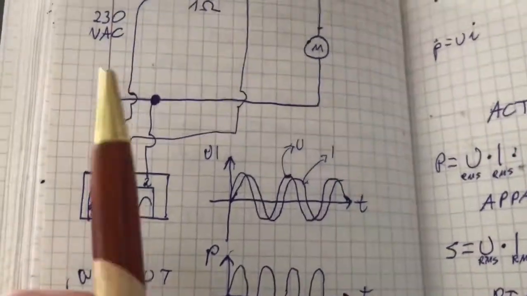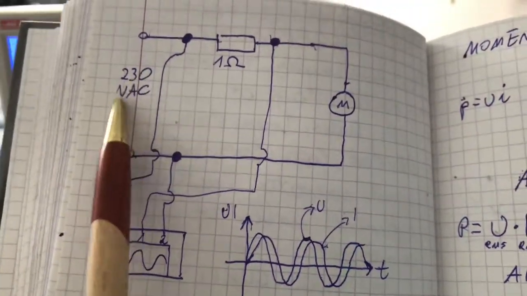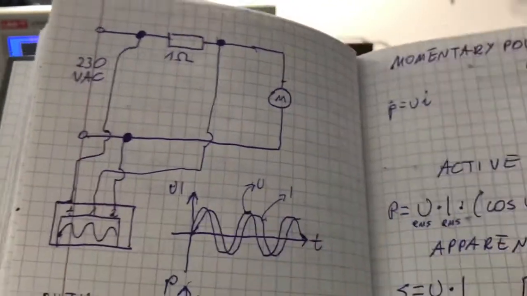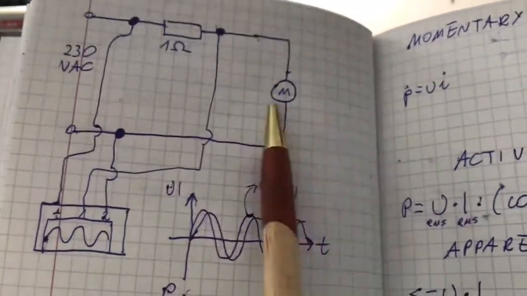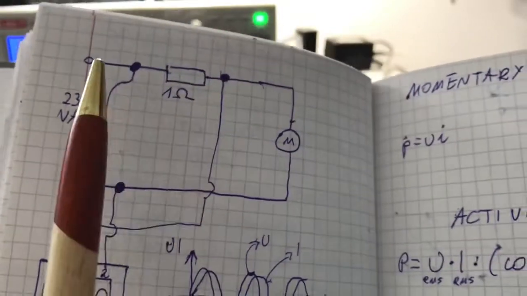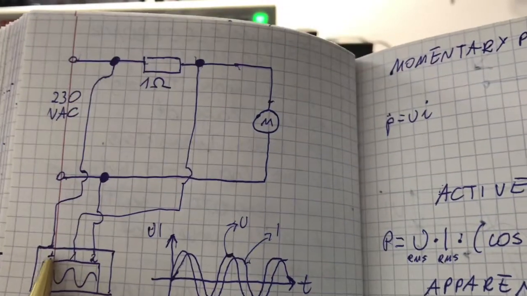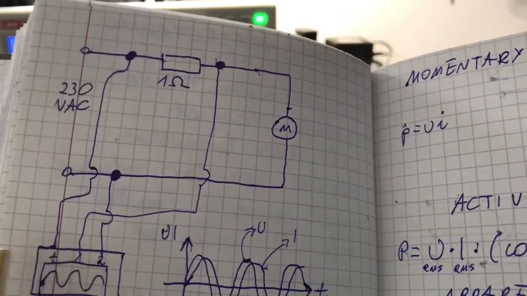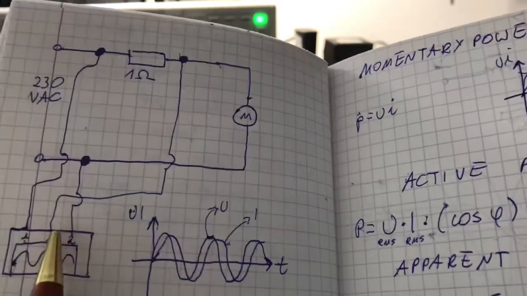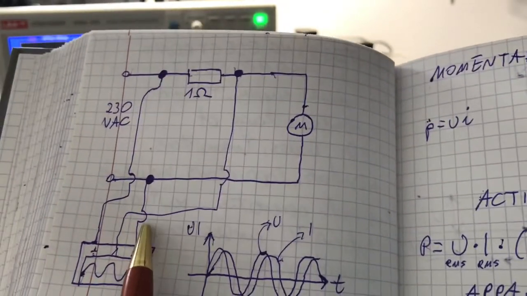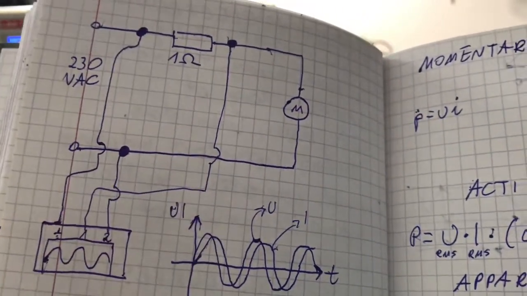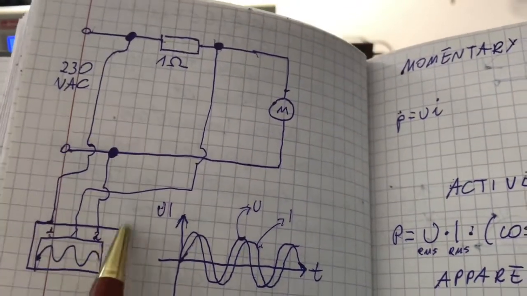So let's right now do a practical implementation of the circuit. So we've got 230 volt AC, because that's the easiest and most common voltage that we have in our household, and we are using them in motors. So here we've got the 1 ohm shunt. Before it, we connect ground of our scope, which is insulated. Then we connect, after this resistor, first channel of the scope, and then after the whole thing we connect the second channel of the scope. So the blue waveform on my oscilloscope will be current, and the yellow waveform will be voltage.